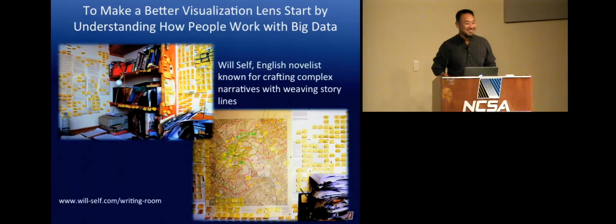This one is a fun one. This is an English novelist, and he actually has the same data fusion problem. He's trying to tell a detective story, right? There are all these clues that he has to integrate in order to tell a compelling story. If you go to that website, he has photographs of his office, and every part of it is covered with little post-it notes. He's trying to figure out what happened here, what should happen first, so he can write this compelling story. Big companies do this too.